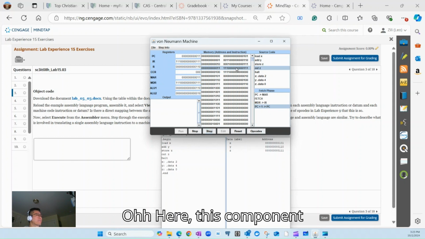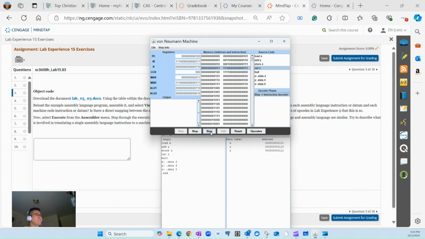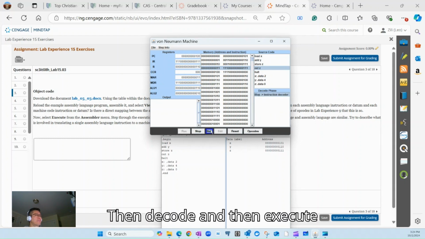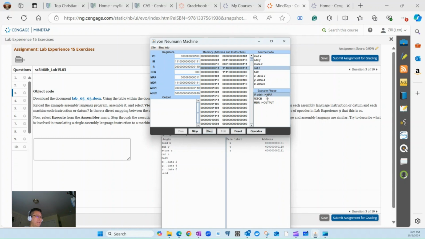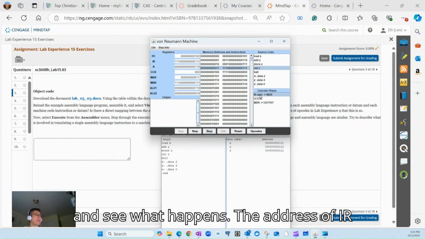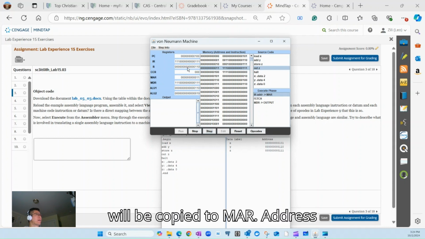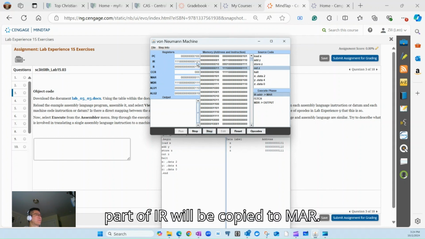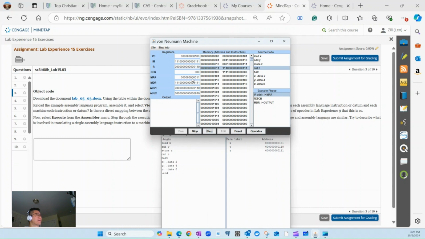Here, this content is fetched to IR. And decode, and then execute, and see what happened. The address part of IR will be copied to MAR.